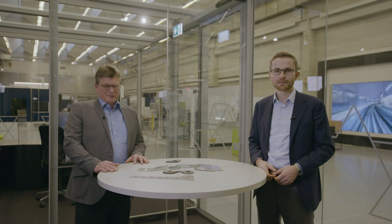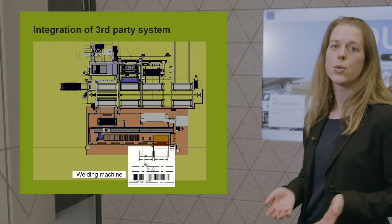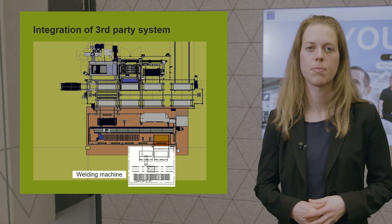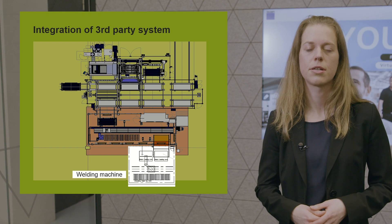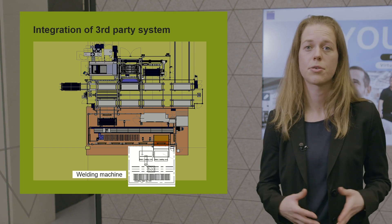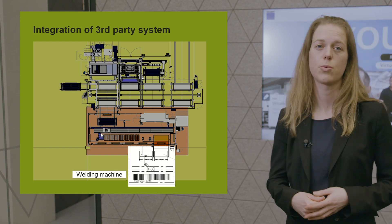So we have given an overview of various machine and automation types — now let's look at some customized solutions. Our colleague Sandra will show us some real customer projects. This first system was designed for a customer who wanted to integrate cutting, bending, and welding into one fully automated system. Connecting our own machines with each other is daily business for us. What many people don't know, we are also able to connect third-party machines — as you can see in this picture, we did this with a welding cell.